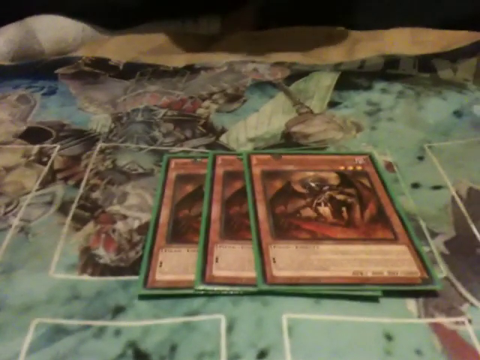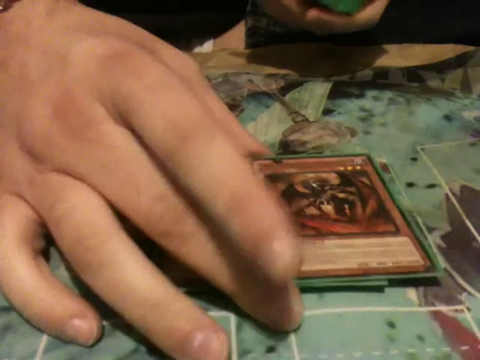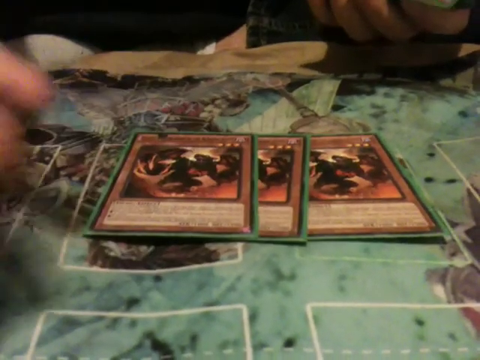First, I run 3 Scarm. He's obviously one of the key cards in the deck. He helps search out Tour Guide, and Tour Guide's a major player in this game with the Burning Abyss. I also run 3 Graff, obvious reasons. It's a Burning Abyss deck.